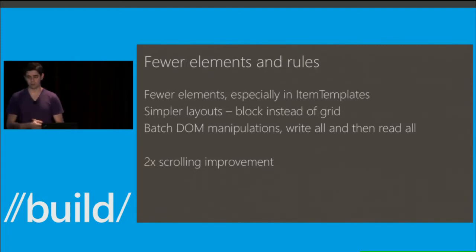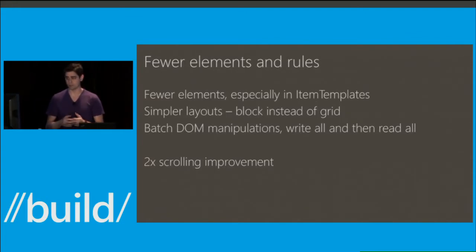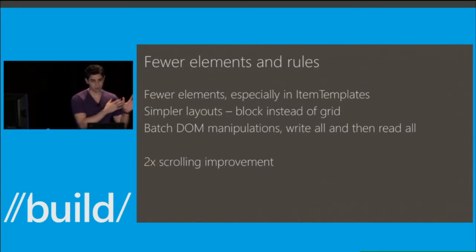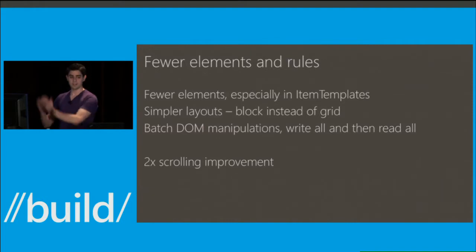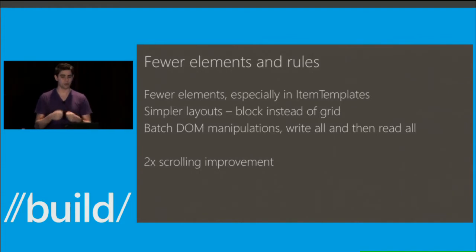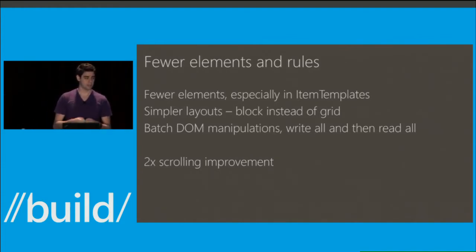As I mentioned before, batching those DOM operations and manipulations was also a really powerful way. You want to basically write into the DOM everything, and then read from it. If you end up writing a little bit, then reading, that'll cause multiple formatting passes to happen in the browser. And often formatting is the most expensive thing. It's actually not rendering and painting the UI.